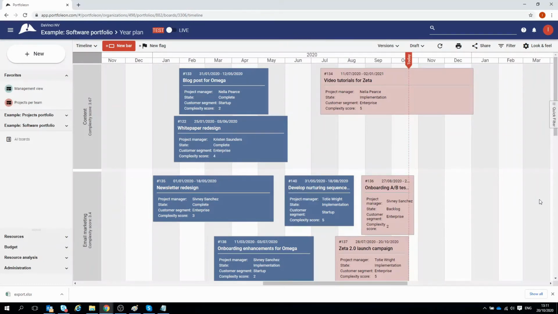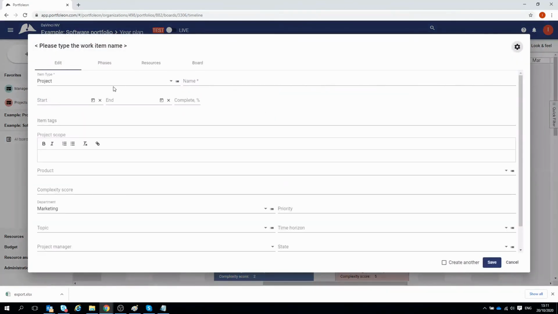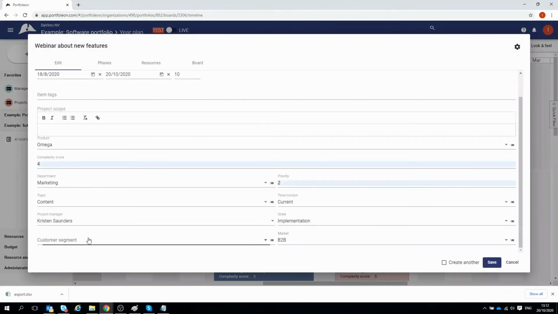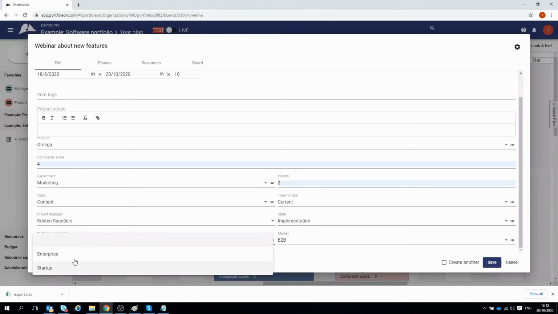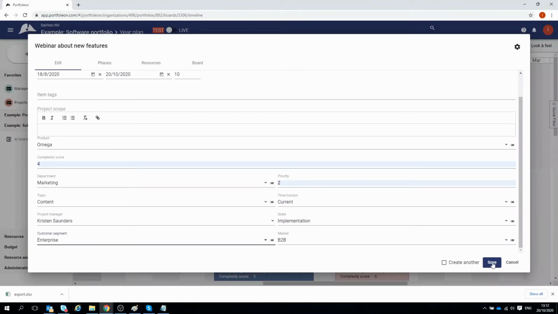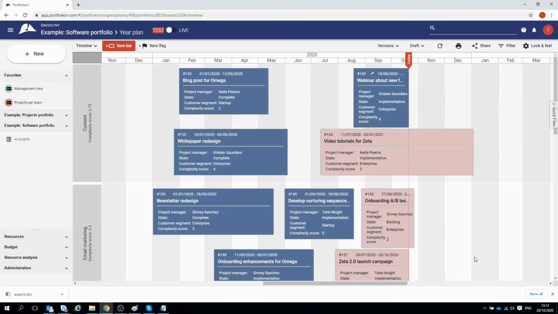You can create projects, programs, initiatives, or other items using the New Bar button. If you need to create a milestone, key date, or another item, which happens in a particular point in time, use the New Flag button.